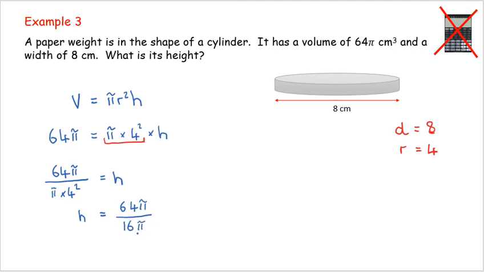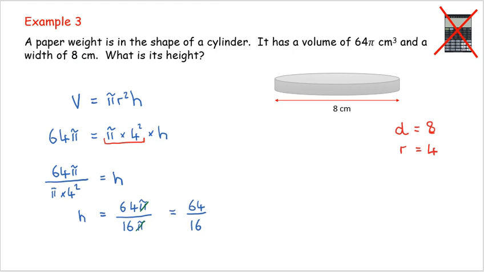Now remember your rules of algebra here, if I've got no sign in between 16 and pi, it's implied that I'm multiplying, so this means 16 multiplied by pi. But hopefully you can see at this point, this is quite nice, because if I've got a pi in the top of a fraction and a pi in the bottom of a fraction, both multiplying in each case, then they'll just cancel each other out. I can divide top and bottom of the fraction by pi, they cancel out. So you can see h is just now a nice fraction. So h comes out to be just 64 over 16.